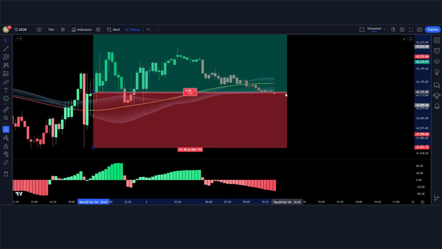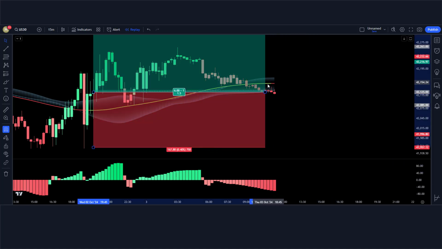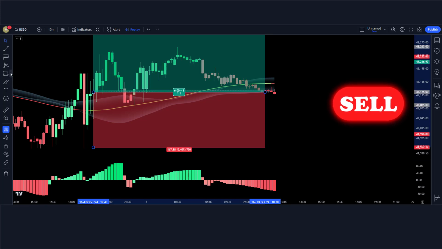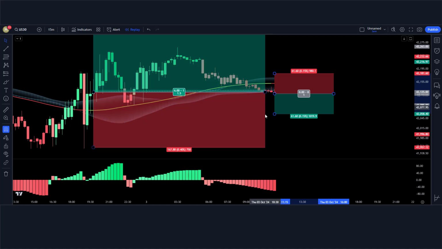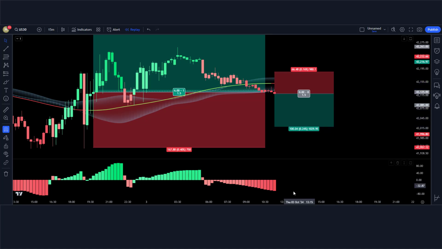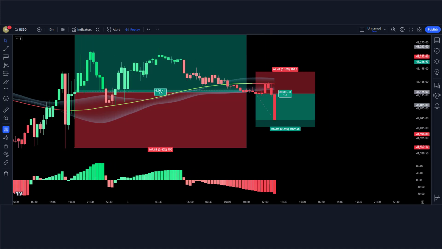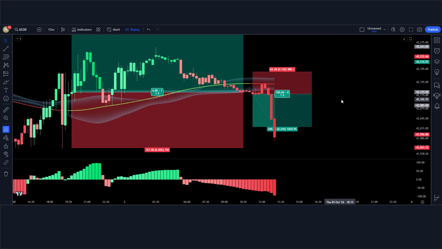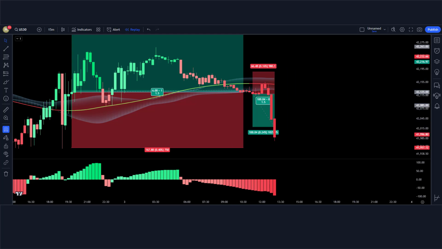Here we are closing our trade as we have received a sell signal. Here the alpha trend indicator has given us a sell signal. The market has made a bearish candle to give confirmation. The line of the oscillator indicator is below the zero level. So all our conditions are being fulfilled, so we are placing an order to sell. Our stop loss will be placed at the top of the alpha trend line, and the risk to reward ratio will be 1:1.5. Let's see what happens to our trade. Our trade is running in profit. We have won the trade. Wait for the next signal.